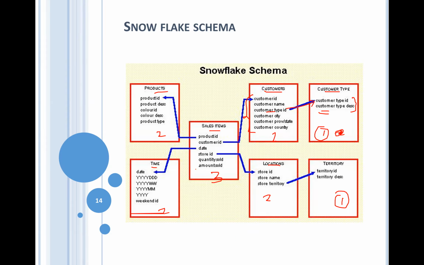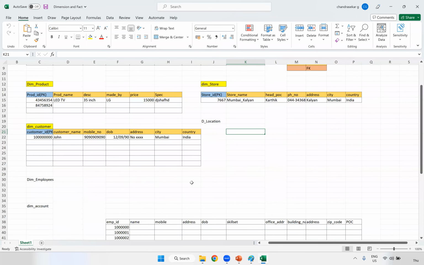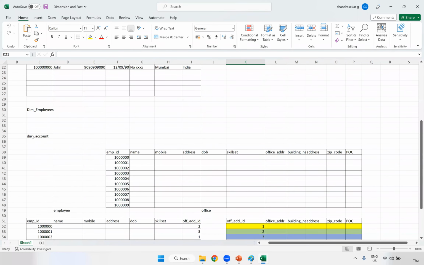Yes. See here, this is what the snowflake schema. If you ask what is the normalization process, see, you have one table called the employee table. Previously, I had employee and their office address, EMP_office address. Assume that this is one table we had. What we had in it: employee information, their name, mobile number, address, date of birth, email, skill set, and everything. Their office address also we have put in it. This is one example I'm saying.